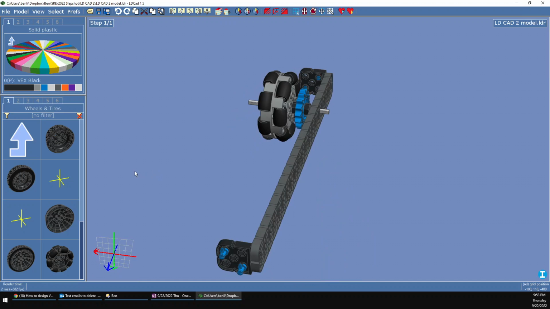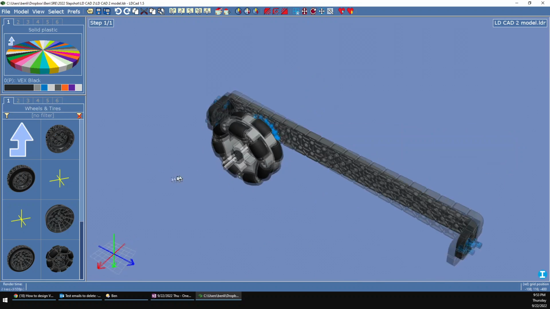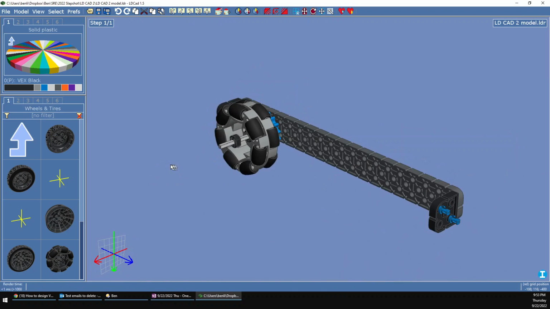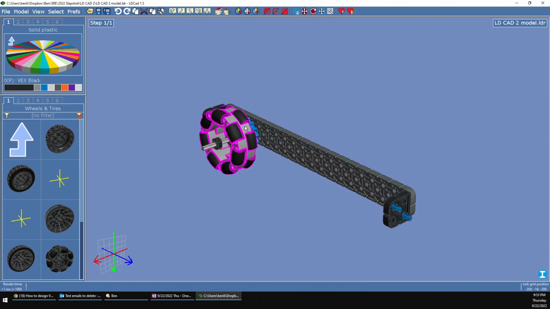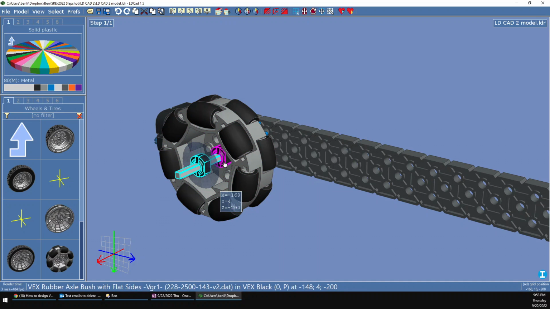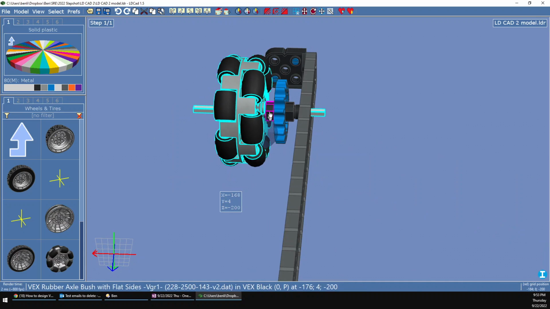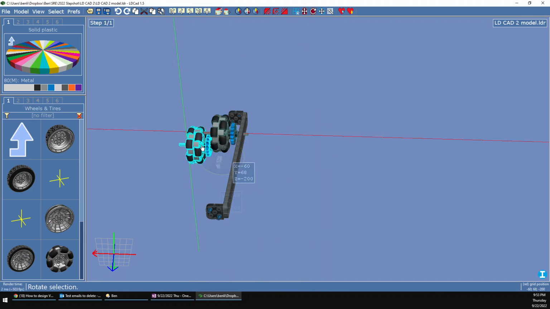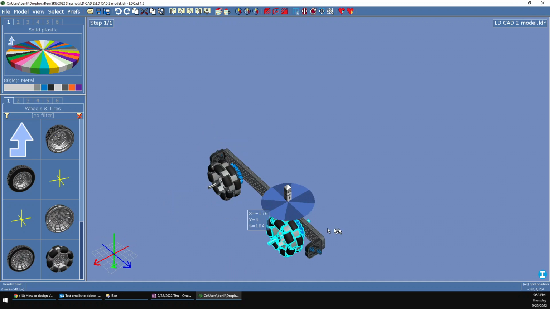All right, and here we are. We have completed one of our wheels. I might be looking at this wheel though and thinking, hey, I want a second one. How do I do that? Check this out. So I'm going to go ahead and just select everything in this wheel. That's such a beautiful wheel. Select the shaft, get the shaft colors, boom, boom. That looks good. Copy, paste. And wouldn't you know it, I got myself a fresh new wheel.